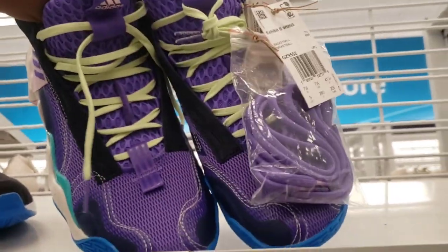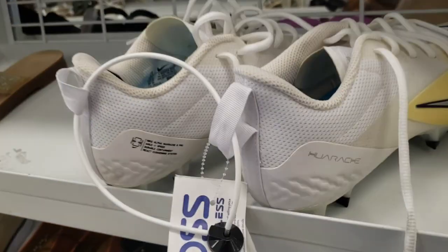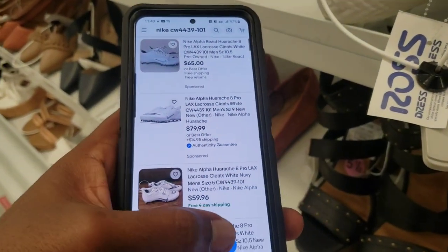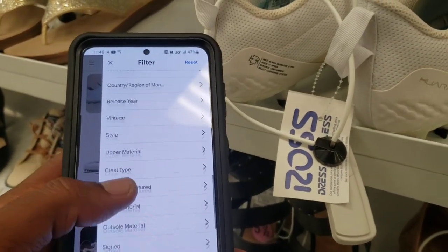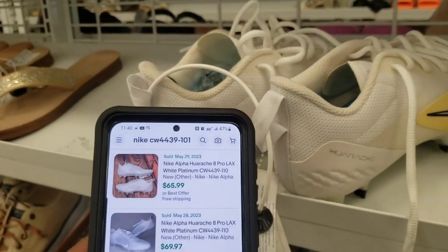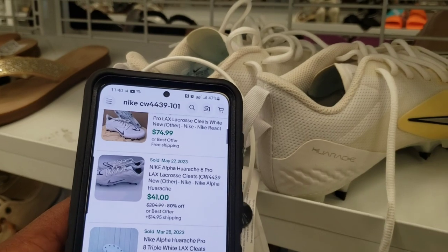More of these Adidas Candace Parker shoes — they look pretty good, I hear they're good for basketball, but the resale's not there. Wait, it's here: $19 for a size 5.5, $19 for $65 on resale. Let's see recent sales — most recent May 29th for $65. Kind of like these margins a little bit more.